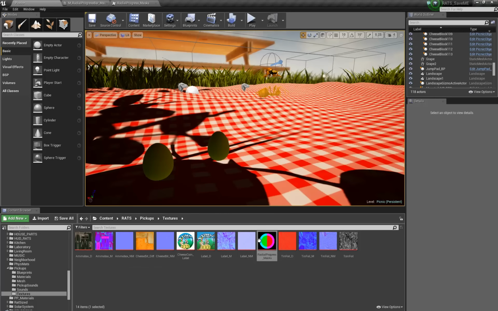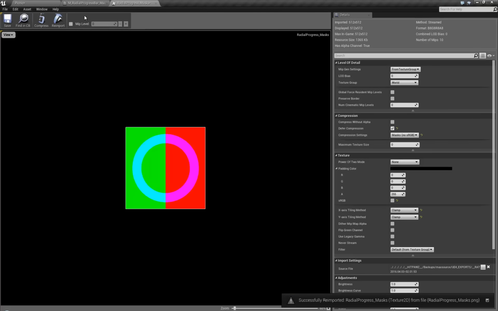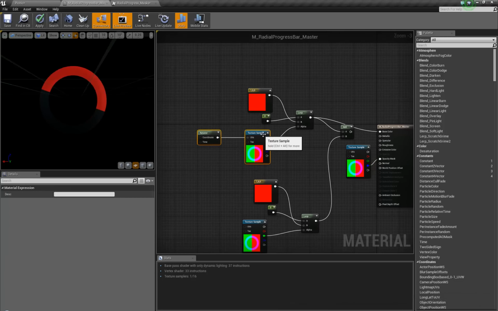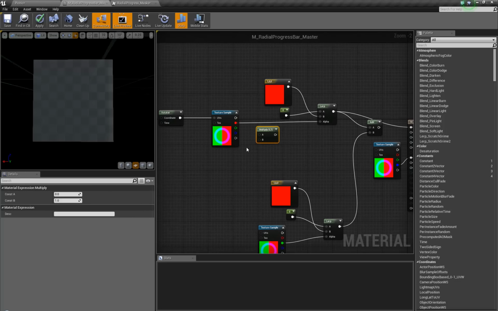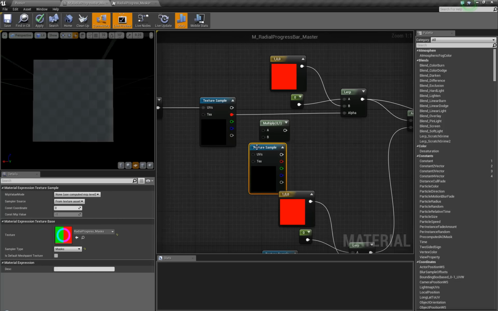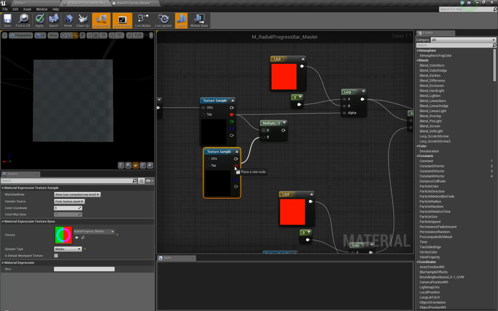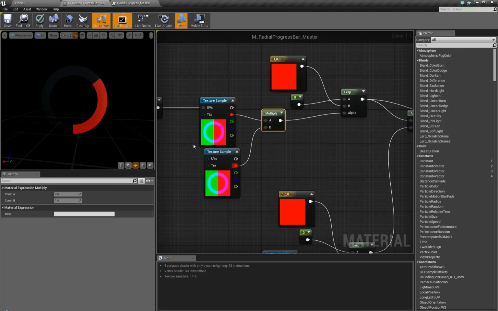Let's go re-import that. Alright, and the reason for that is because I'm rotating, and what I can do is I can simply multiply it by a version that isn't rotating. Okay, it's a little backwards.